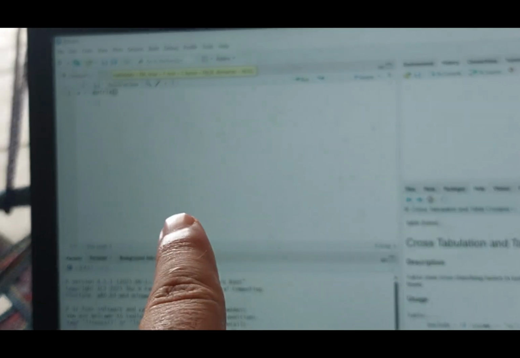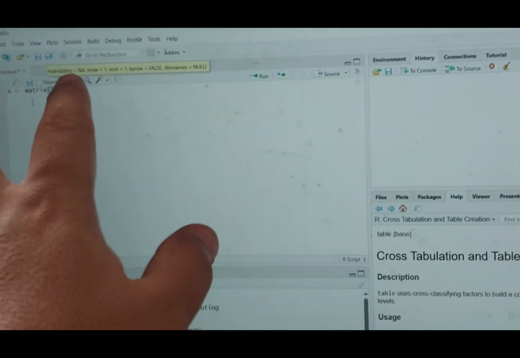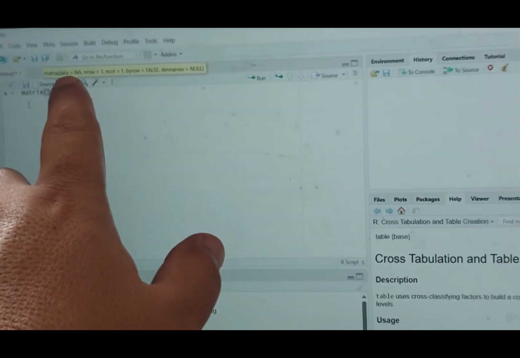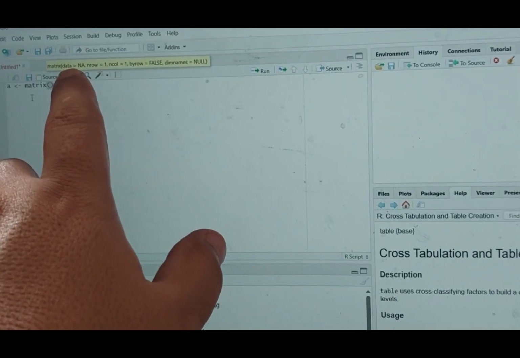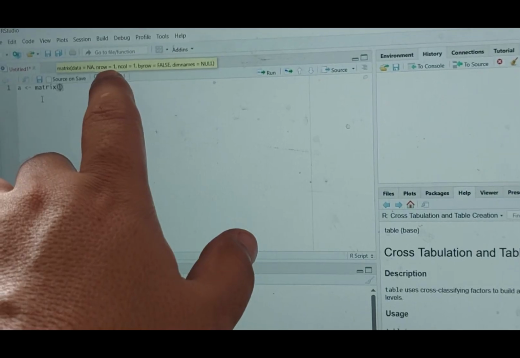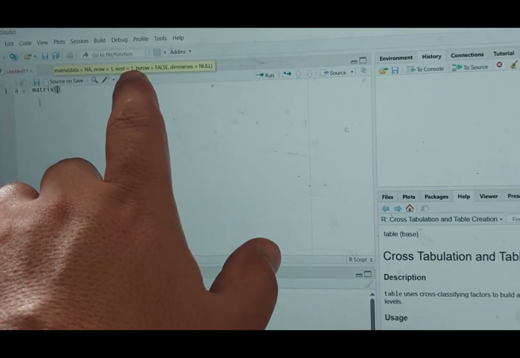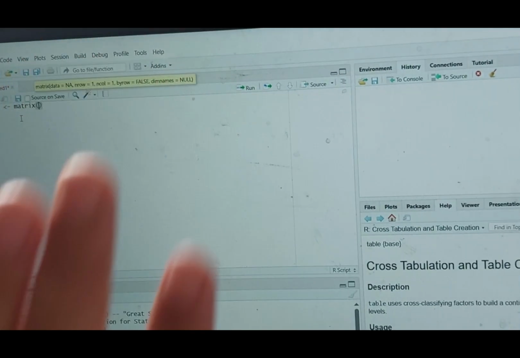So it gives us this, and in the same way it gives us this syntax. The first argument is data. By data it means the elements, what the values of the elements are, then number of rows, number of columns, and dimension names.